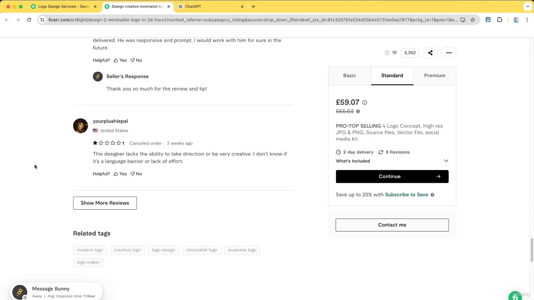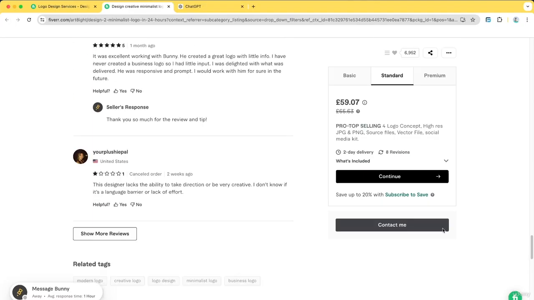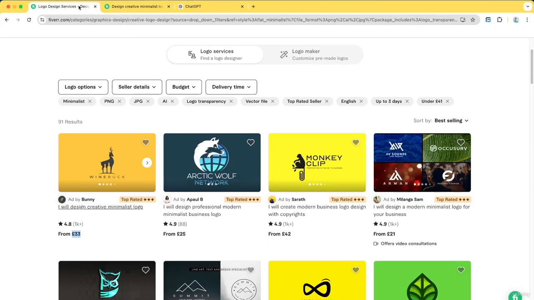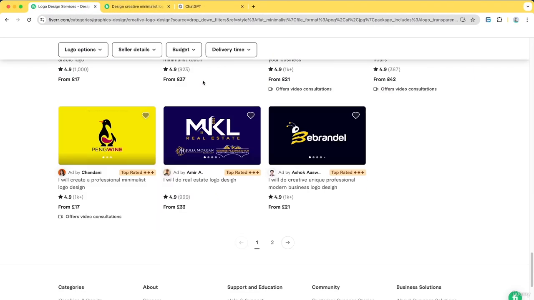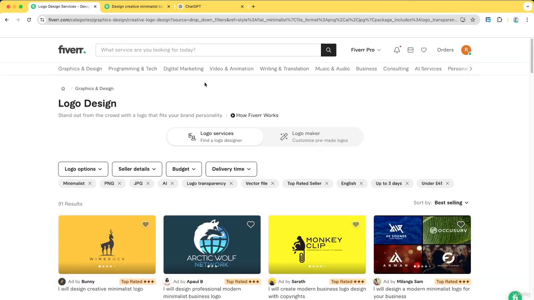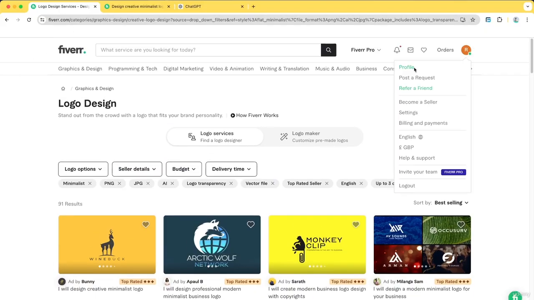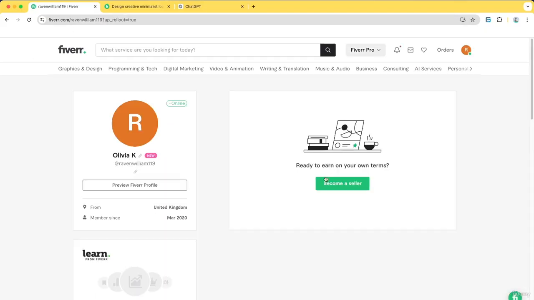Of course, finally, we have the reviews. There's a contact option. So that's just a chat box. We do get to choose how the clients can contact us. Is it via only email? Can they chat with you? Can they call you? That's all up to you. And yeah, so take your time to study some of these things. In a further lesson, we're going to dive deeper into this and see what we can gather from all of these freelancers. Let's go back to our profile.